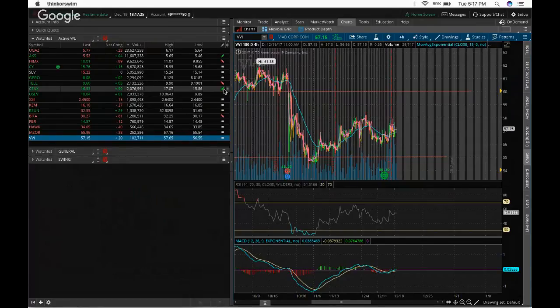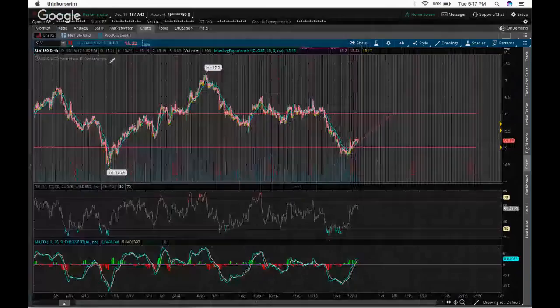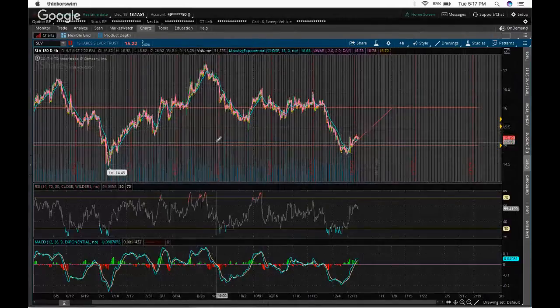So this is going to show you step by step how I focus on stocks that are actively trading up. Why is investing in a stock that's actively trending up so important? Let's look into SLV. Looking at this 180-day analysis, I'm using the Thinkorswim platform for all those that are going to be asking. And yes, this is all for free. You can Google how to download it. I have a video that covers it as well.